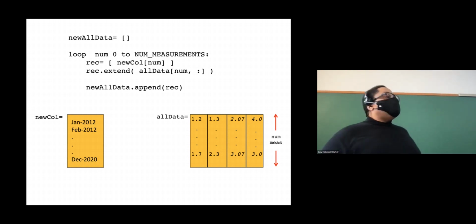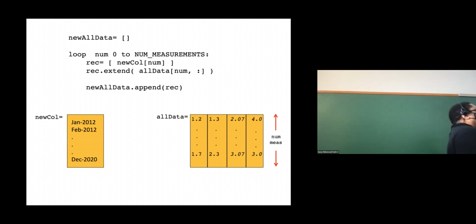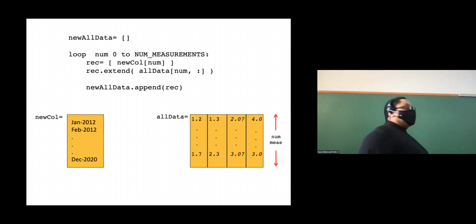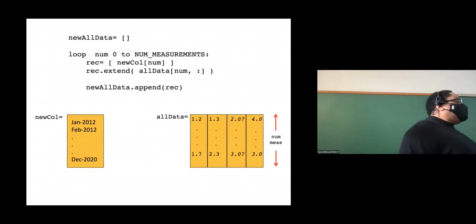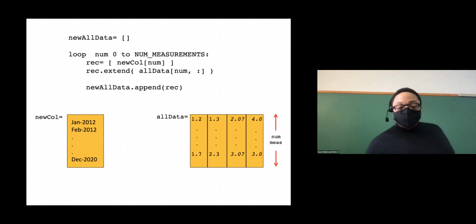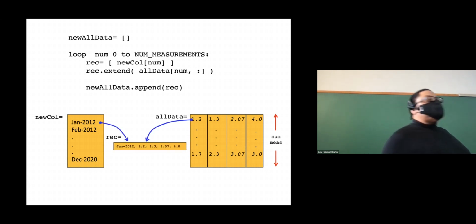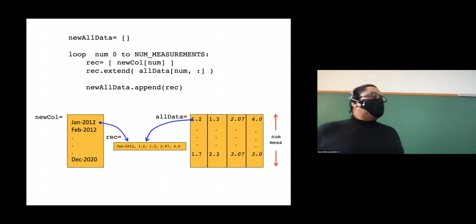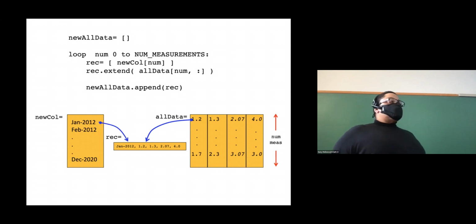So we know that there are 12 months, and we know that there are a total of 9 years going from 2012 to 2020. And so I set up, and I like to do it that way, constants, what I call number of measurements, and we're going to have yet another iteration. Because essentially what we want to do is take each row from that new column and each row from our consolidated data table and paste the two together so that each entry respectively from new column is appended with the row respectively from all data. Does that make sense? Any questions?